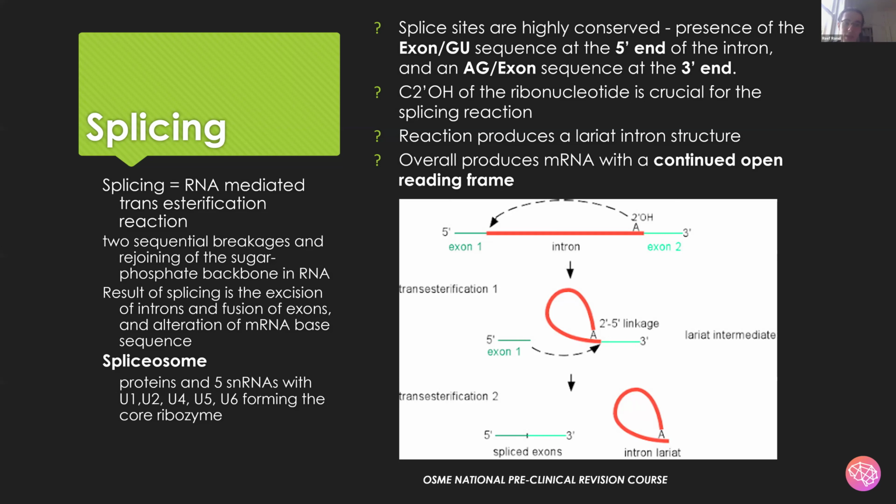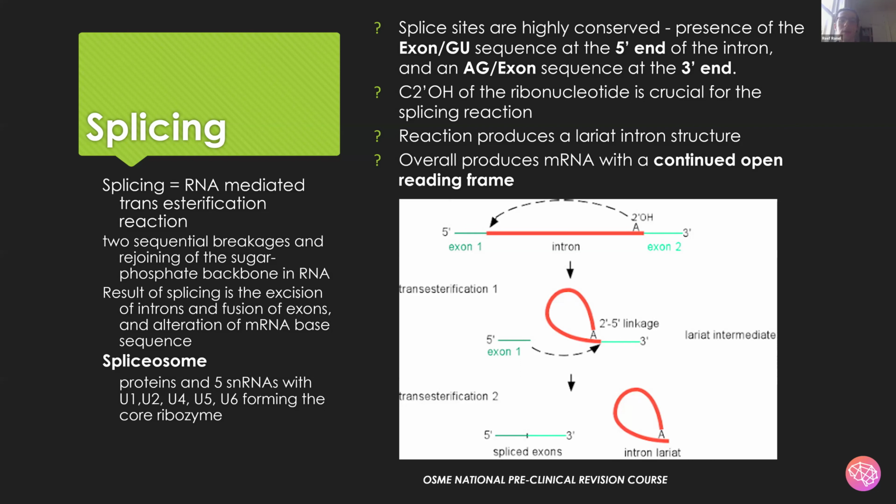Now, there are important recognition sequences within the intron, which are recognized by the spliceosome. And so splice sites are sequences at the boundary between introns and exons, and they are very highly conserved, containing GU at the 5' end and AG at the 3' end. Splice site consensus sequences are also adjacent to these and are also conserved, as well as branch points, which are also highly conserved in the intron sequence, and these are about 40 nucleotides upstream of the 3' AG.